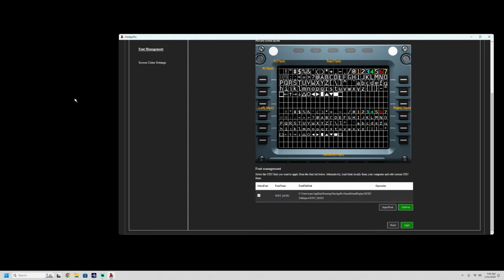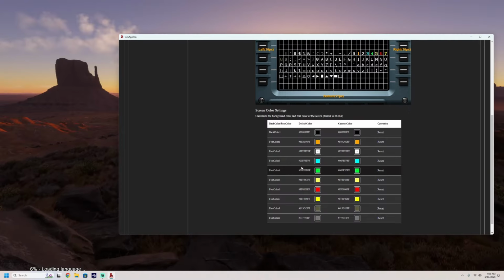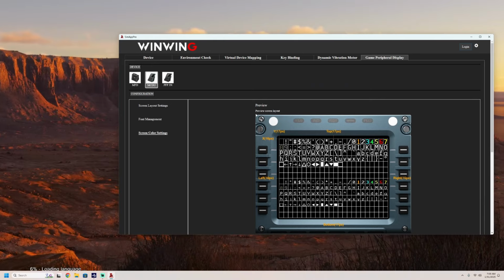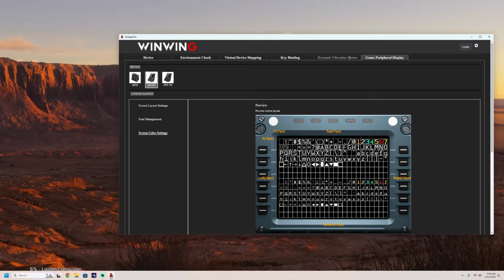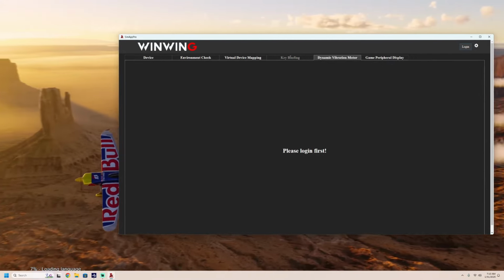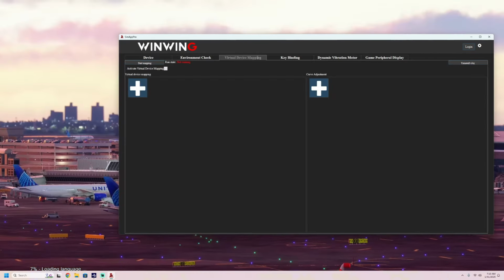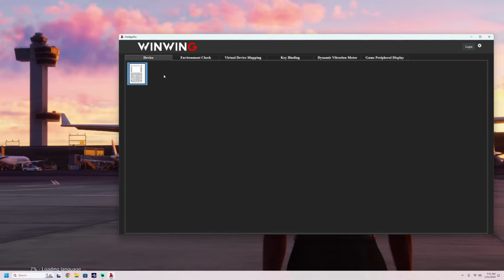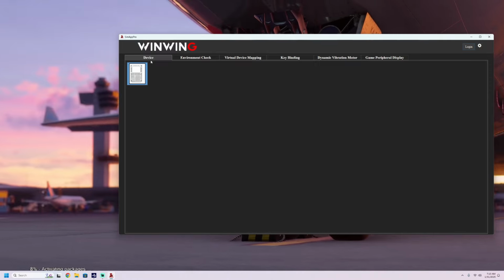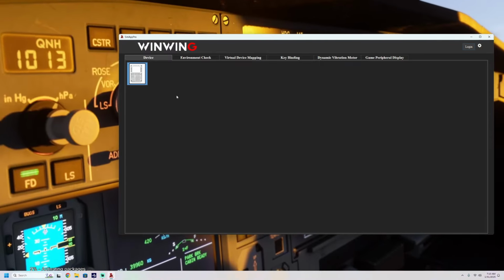Apparently that's one of the differences with this: the actual device is not quite as right with its text compared to the real aircraft. But to be honest, for the price that you're paying for this product, you're paying quite a cheap amount of money. I think for what you get product wise, it's very, very good value for the money.